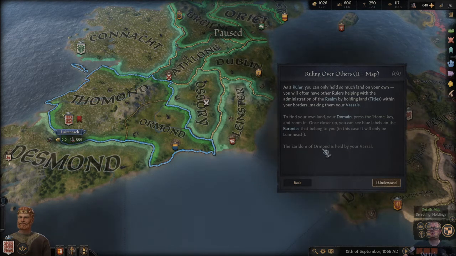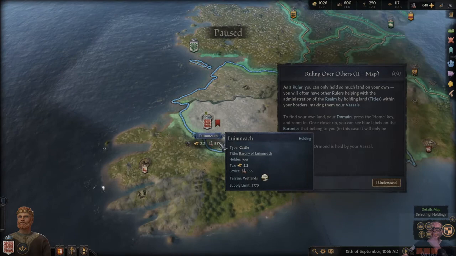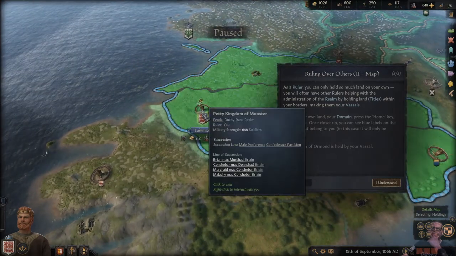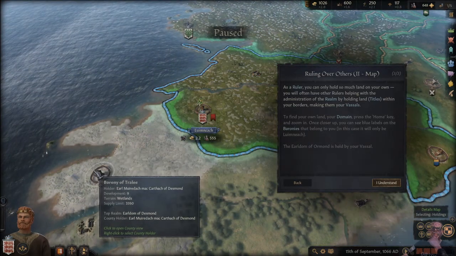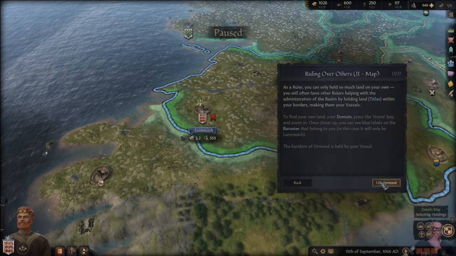And hit the home key. So let's hit the home key. Alright, Vermont. Alright, this is our area. Alright, I understand.